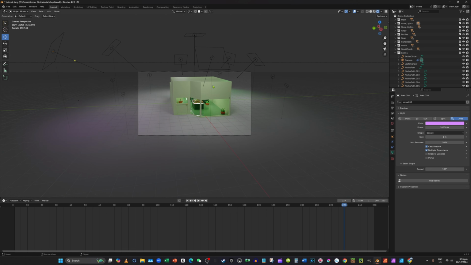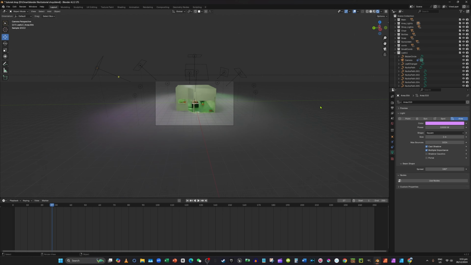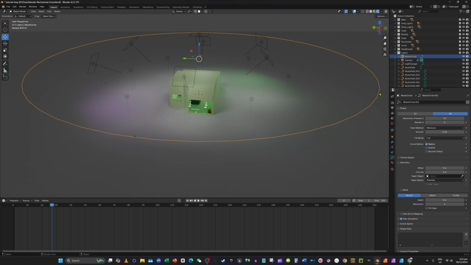Okay, and then what we can do is select it. The animation might be a bit bumpy because if we select the circle, we can see it's not smooth.